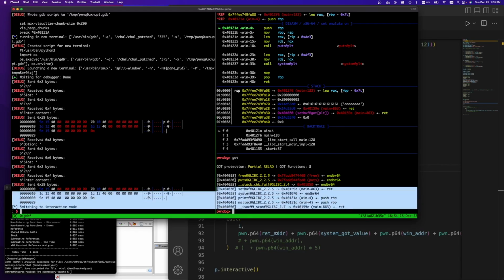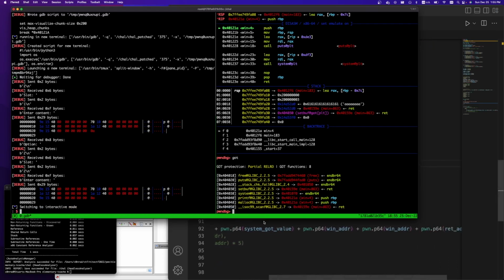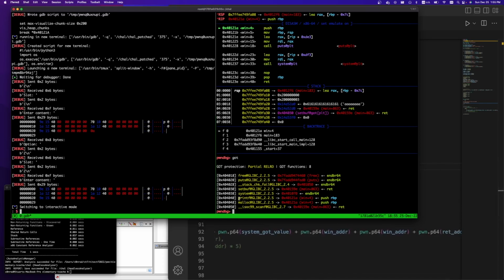So we're going to actually fill out the entries of all the GOT. The first one is we're replacing system. Then we're going to put in our win address at the address of printf. We're going to put in our win address at malloc too, I forget which one gets called first. And then for scanf, we're just putting in ret. At the very end, right after this, there's going to be a newline as part of our edit function. And so what happens is, I forget, either printf or malloc gets called.